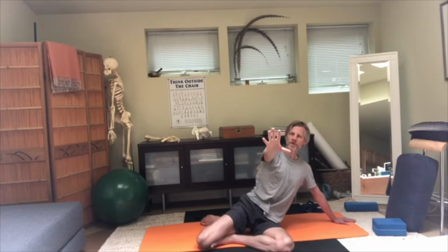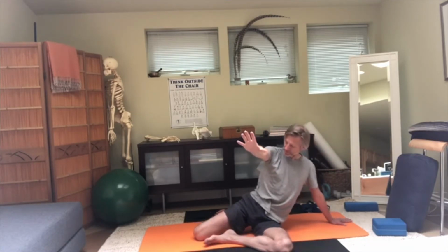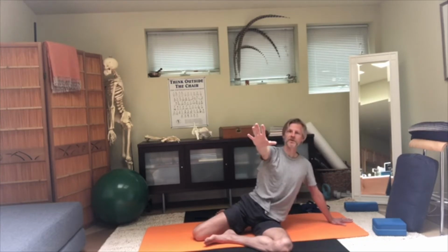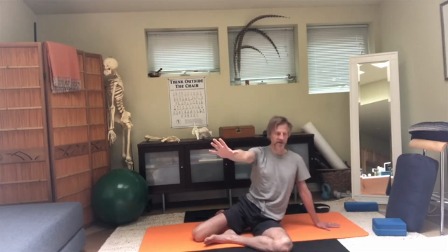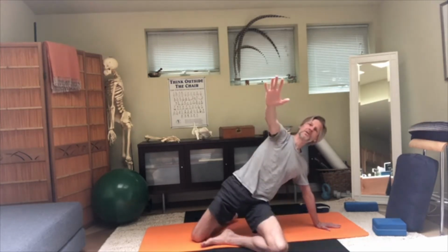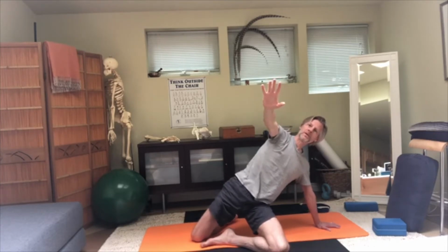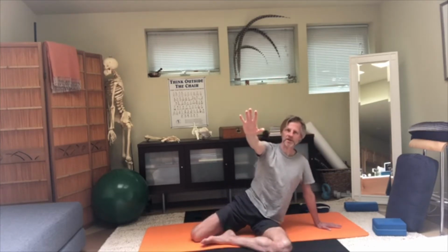And bring the right arm forward. You want to take your right knee behind the left foot. Bring your left hand a little closer to the hip, and then push down with your knees and your feet, and with the help of your left hand, lift the pelvis up off the floor. And then lower the pelvis back down again.